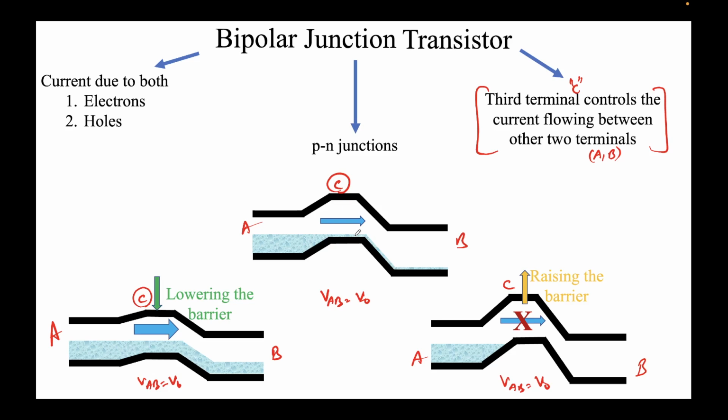Okay. And the third term is bipolar. Bipolar means, bi means two, polar means poles. So this means essentially that the current in such a device, in such a semiconductor device, is due to electrons as well as holes. So they both can contribute to the current. In the last session, we talked about Schottky diodes. There the current transport was due to the electrons itself, not due to holes. So we had seen that. But in this case, it's a bipolar device.